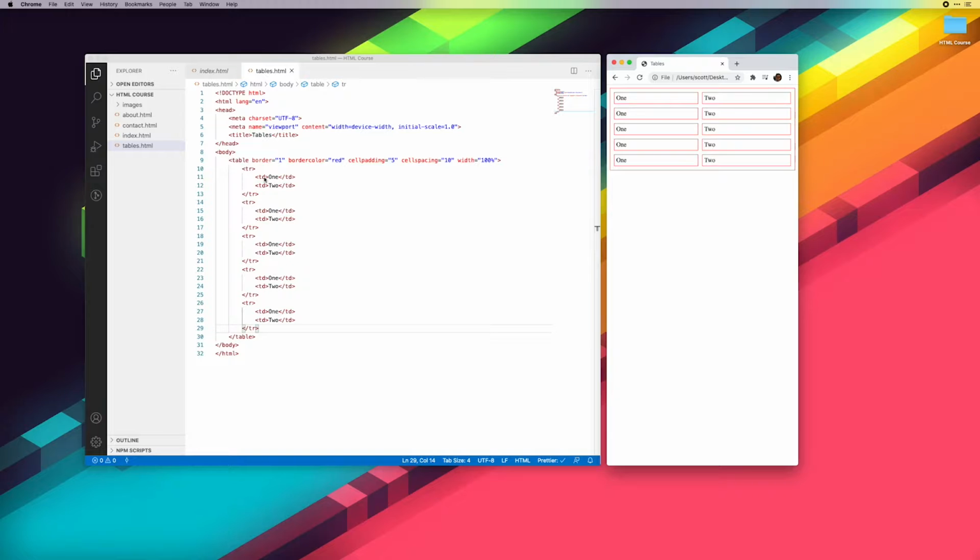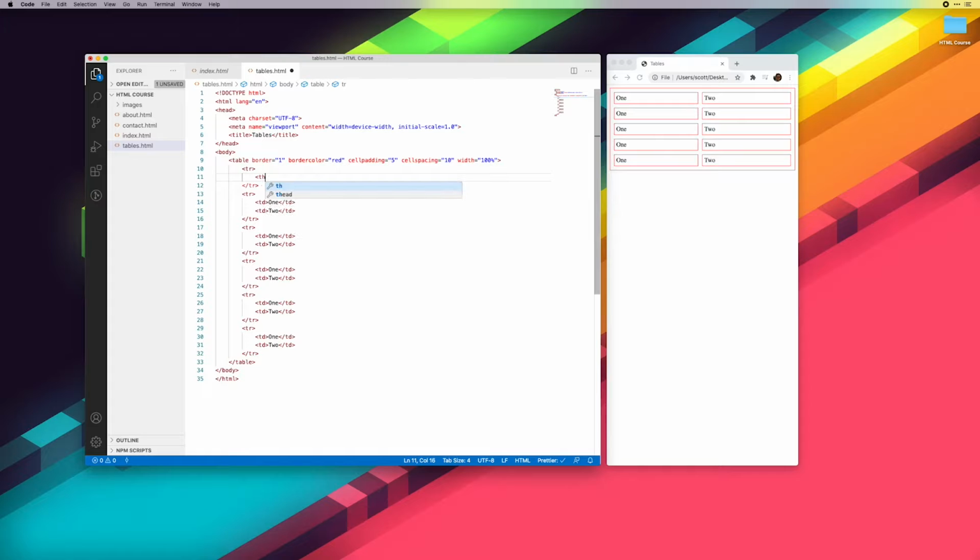Now, if you've ever made an Excel spreadsheet, you know you can have header rows. A header is just like a table definition cell. It goes inside of a row, except the tag is th. They're essentially the same, but they're treated a little bit differently by the browser. So let's just give this an example header of example 1 and example 2. And we'll come up with better examples in the next one. I just want to show you how these work.